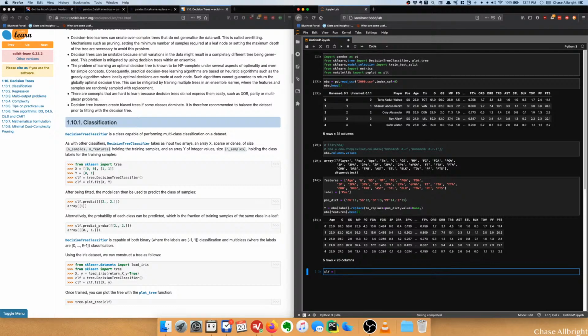We put in DecisionTreeClassifier, which just creates the decision tree. It doesn't actually fill it out or put any values into it, so we just have a blank decision tree right now. Just to show that off, let's try to print this and see what it looks like.